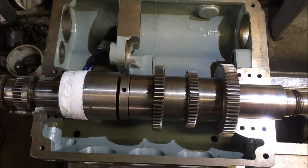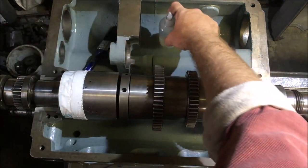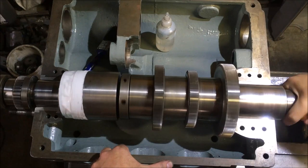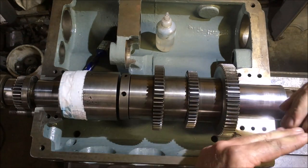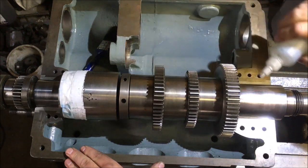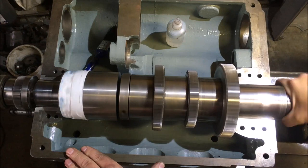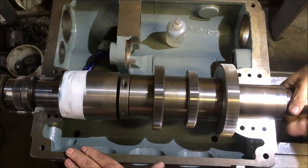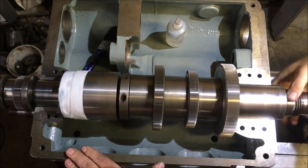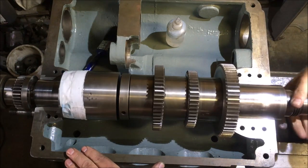It's not bad, that, is it? What he did emphasize was don't let it go dry, because you get all sorts of pickup and rubbish. And what it's doing is it's not wearing it away, it's flattening out all the peaks. And he did say run it both directions as well. So it'll be interesting to see what that does to the actual, whether it shines anything up or not.